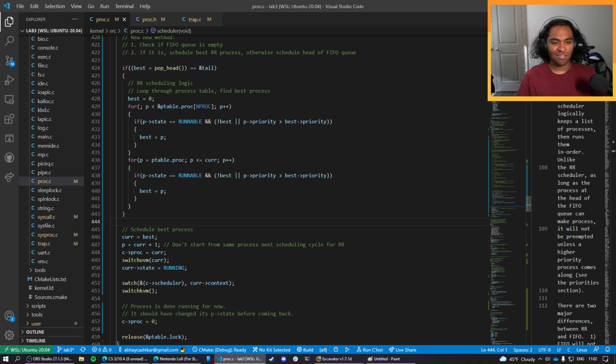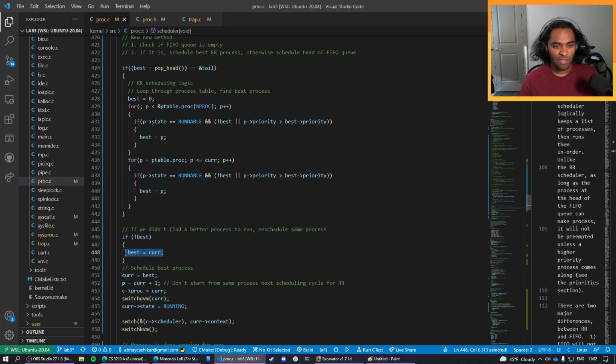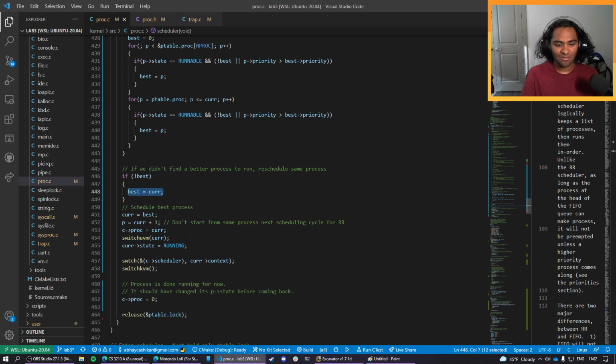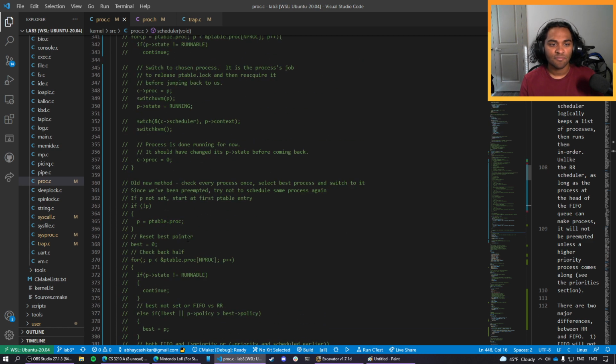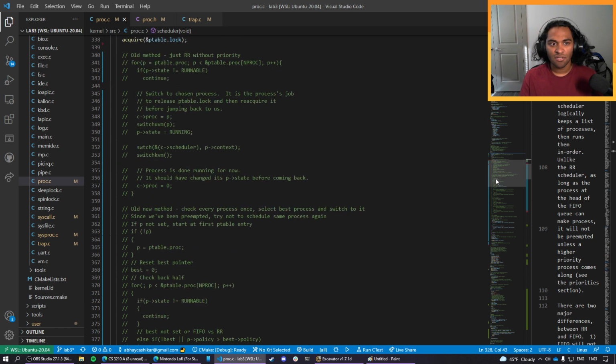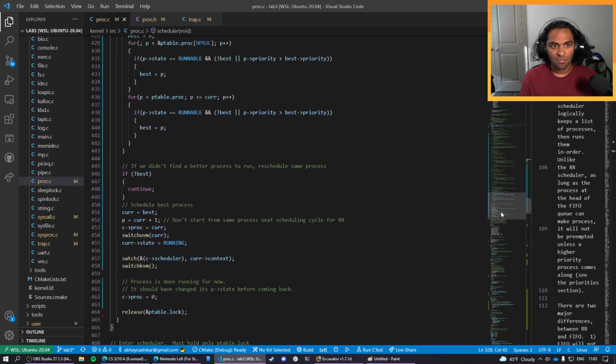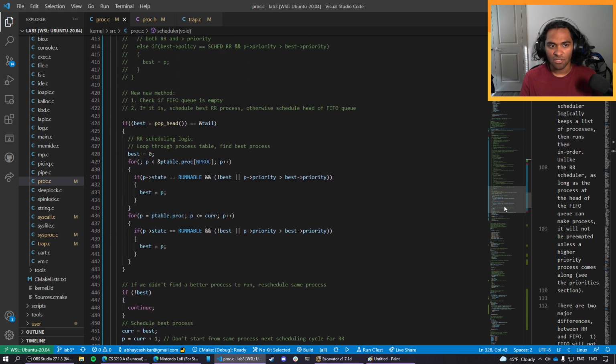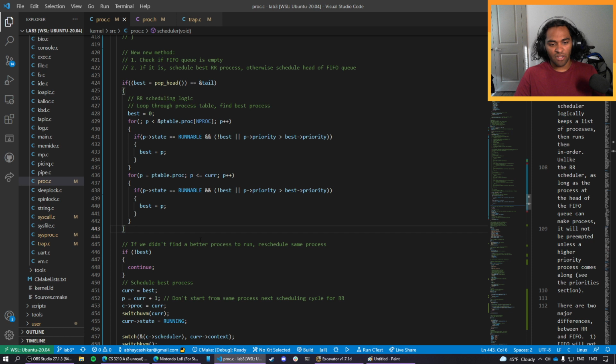Actually, I guess there is the situation where best never gets set. But in that case, we just need to continue to the next cycle. Because there is a situation where there aren't any processes to run, and best would not be set in that situation, so we just need to continue. Yes. Set best to 0. Also. Where did I go? Oh, here we go. Okay, cool. All right. Well, I think this should work now.